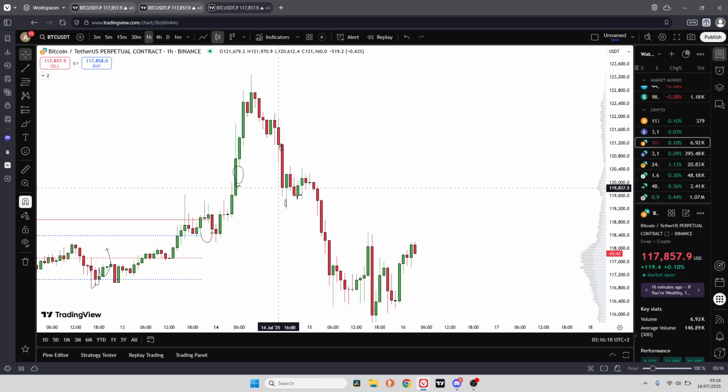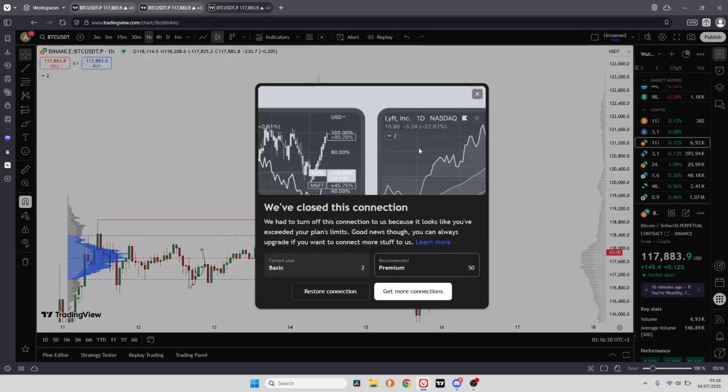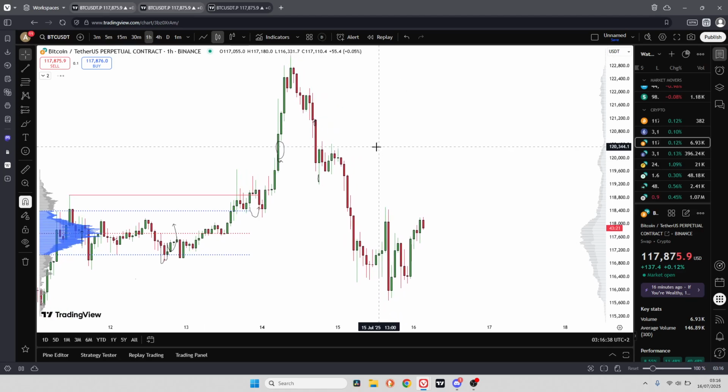We were looking at these previous highs to be held, which clearly they did not. So if your risk management was on point, you've either lost a little bit, closed out at break even, or even took a little bit of profits and closed early. So right there, when it dropped, it sliced right through.